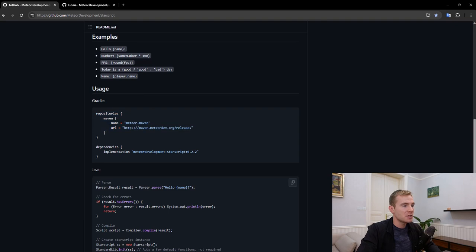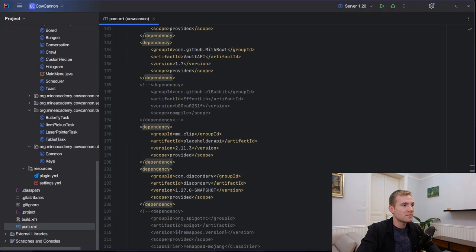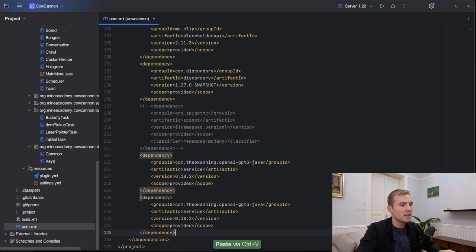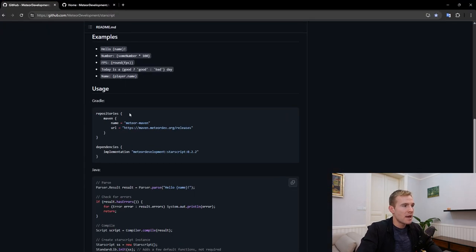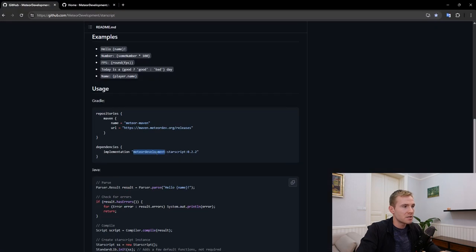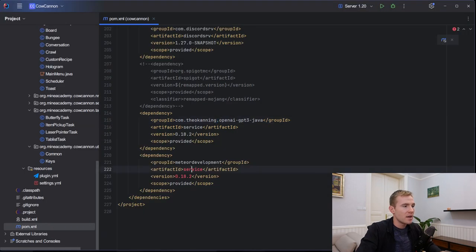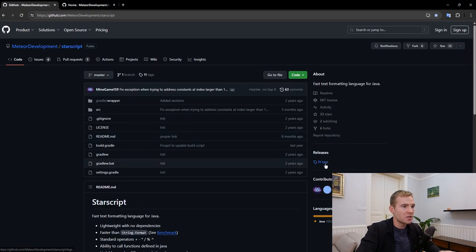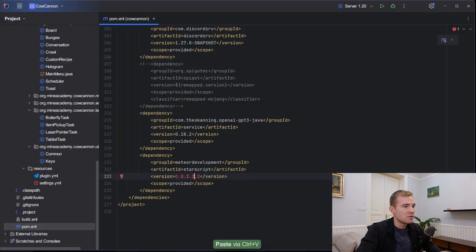Great, let me just go find the end of the dependency right here, and since they don't provide the format that we need, I can just duplicate something else and then I can just copy the implementation. So I'm gonna copy this first thing right here. It looks kind of strange because they're not using any dots right here, just something to be aware of. And then I'll copy the artifact ID right here, and then the version appears to be 0.2.2. Let me just check this in the tags. Yeah, that appears to be the most recent one.